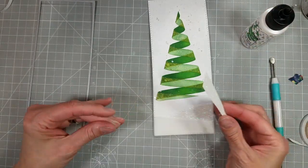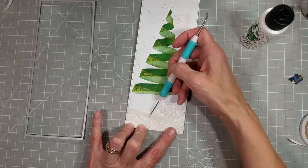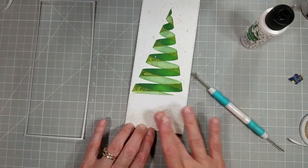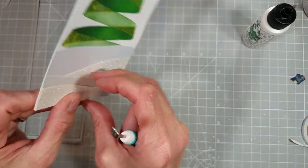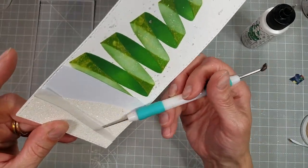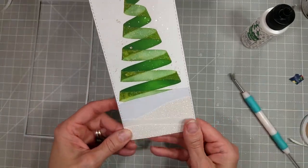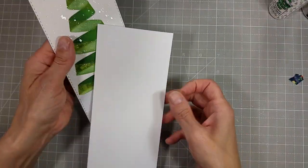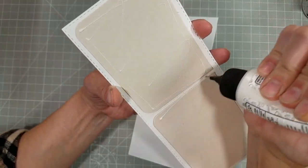And then I'm going to add my last layer of glitter paper. Since it is the side of the paper that has some porosity, the glitter paper sticks well to the vellum. I had gotten some crumbs of something not that I wanted in there, maybe some glue or residue from ink, and I used my pointy tool, my pokey tool, to get that out from behind there.